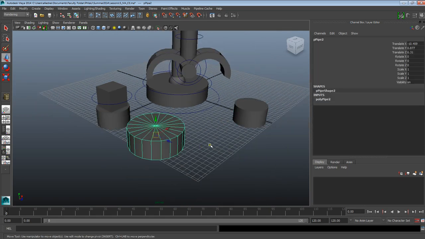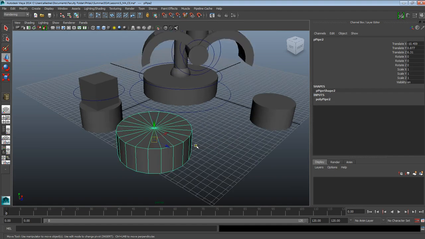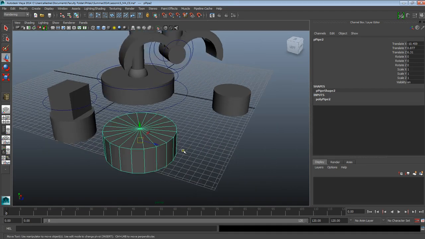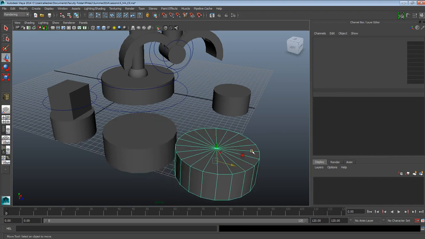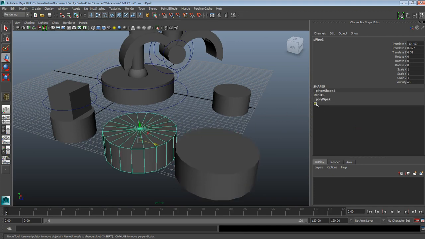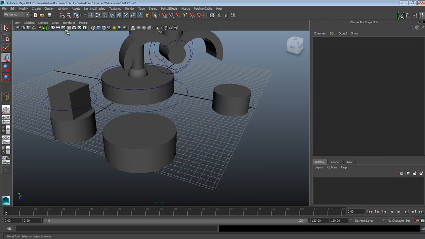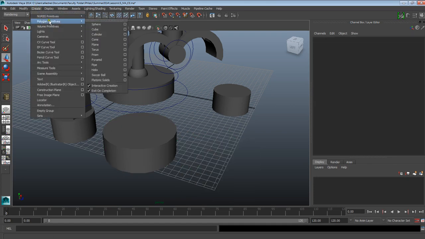Now another thing that you have to keep in mind, again, in Maya, if I do a duplicate of this, the second one is not going to have the same attributes as the original. In fact, you're not going to be able to go into the polypipe and be able to animate these attributes. So we're going to have to create a second one as well to be able to animate it. So I'm going to go here into my primitives and create another pipe.